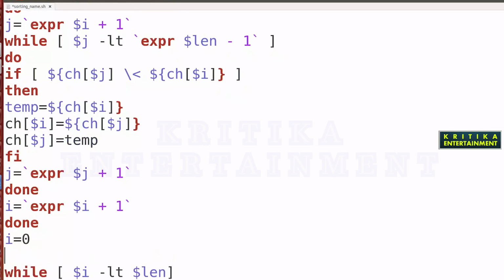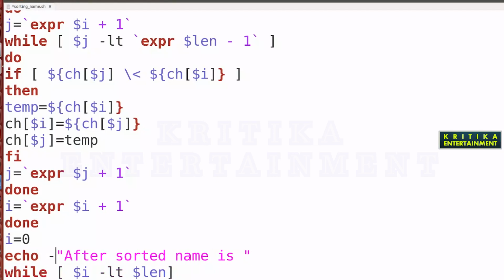Before that you can also write echo, sorted name is, so here give the space. Minus n means it will display in one line.